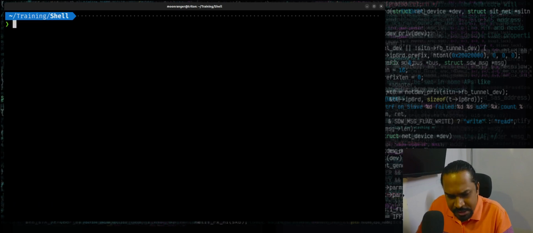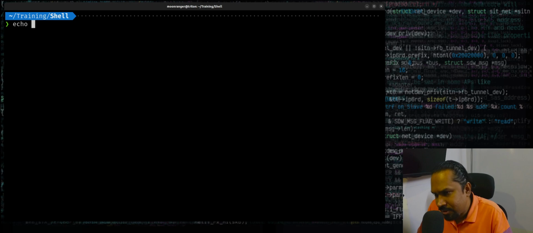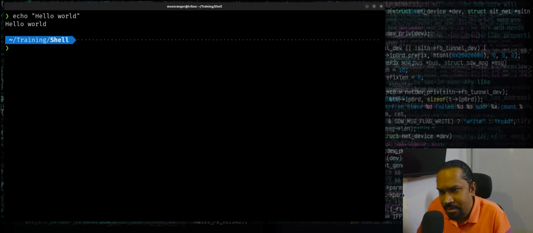Make sure that these two switches, you will need them more often, so remember them. Alright. The next feature I talk about is the echo command itself. I guess you know echo has a way to echo something on the screen, but by default echo always adds a new line. So if you don't want echo to add a new line, you can say echo -n and say hello world.